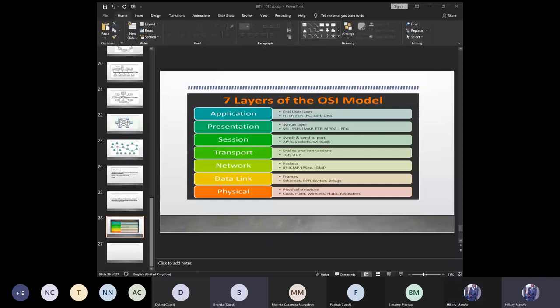I want to ask why the physical, data link and network layers are called media layers. Are you sure they're all those three or just the bottom two? Actually, for the model that I've seen, they are indicated as media layers, and the above four are indicated as host layers. Aren't you referring to TCP/IP? No, because there are two different models. There's the OSI model and there's TCP/IP. That's the OSI model.